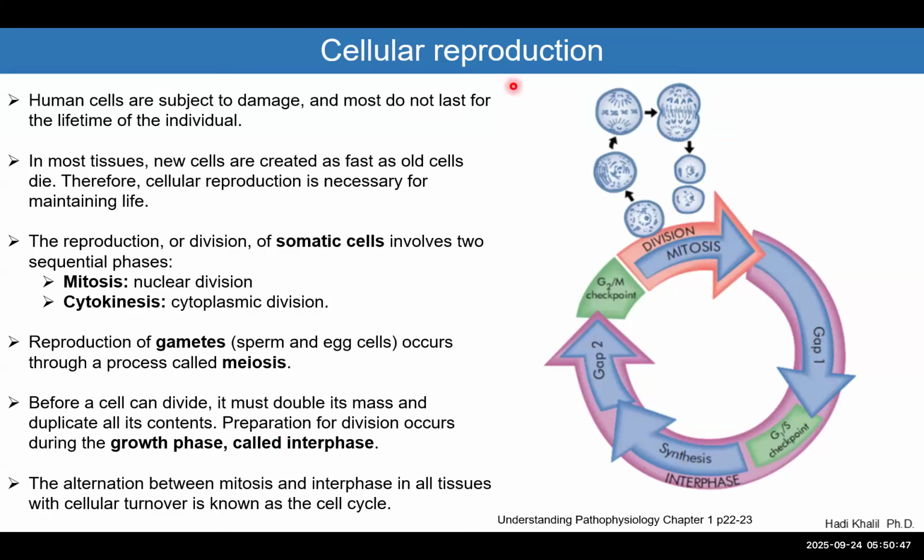So let's discuss the cellular reproduction and what are the steps of cellular reproduction, and where would be the points we have to discuss in terms of the post-translational modification of proteins that could cause a disease, and what are the DNA modifications that could cause a gene to shut down or turn on.